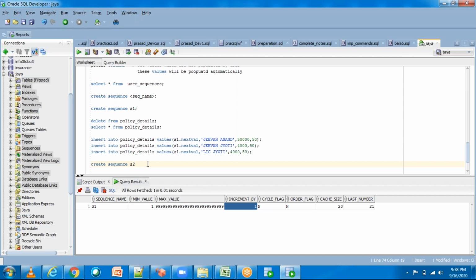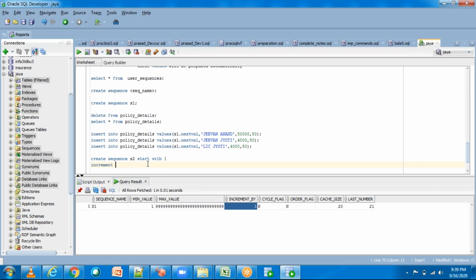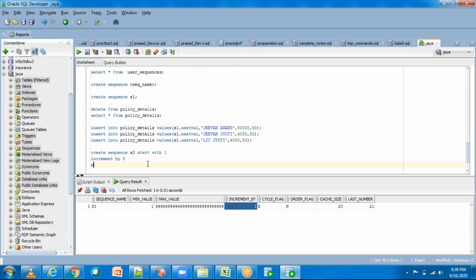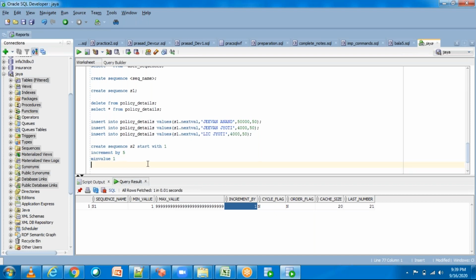Let's say the sequence is S2. Create sequence, start with 1, increment by 5, minimum value, let me give the minimum value as 1, and max value I'm giving as 20.